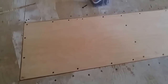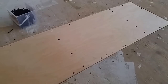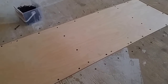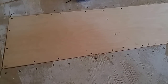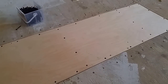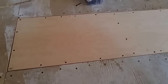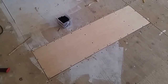Otherwise, if you have some high spots, then you got to sand down the high spots or get in some self-leveling compound, the cement kind of stuff, and put that on just to try to make it as close to level as possible. I'm a perfectionist, so I like to make things as perfect as possible, but as long as it's as close to level as realistically possible, then you won't have any high spots or sagging boards with your laminate and such. So yeah, that's a quick how to patch your floor.